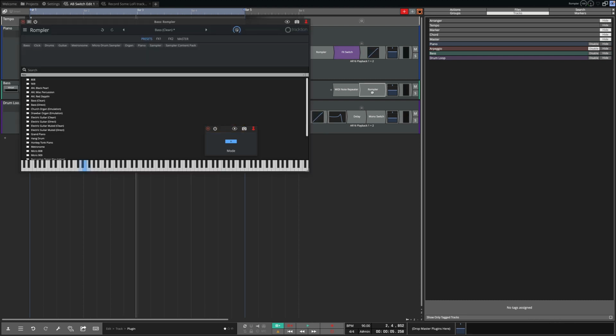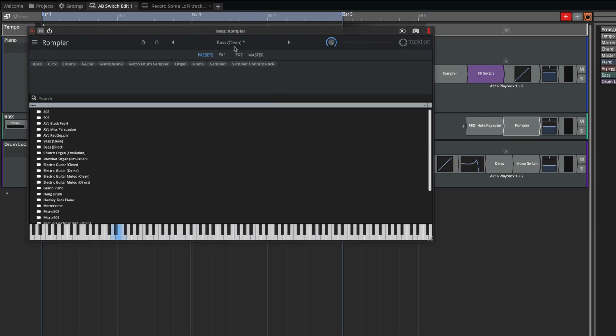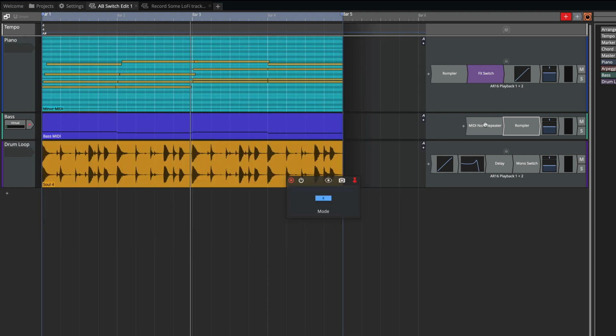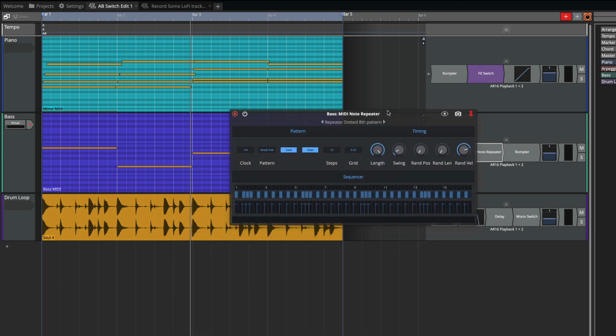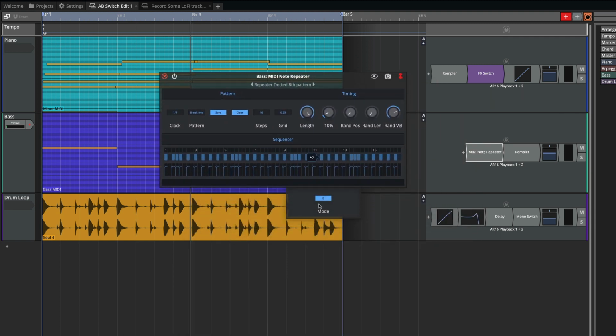We are using the Rompler also for the bass part. That is bass clean, which is a really useful thing. And to get that pattern, you can see it's only quarter notes on the actual MIDI part here. To get that pattern, I'm using the note repeater. The note repeater has been in here for some time, and it's just something that is easy to forget that it's there, but basically it just breaks up your note into a sequence, which you can load here. And I just thought it was an interesting way to get a repeating part on your bass line.